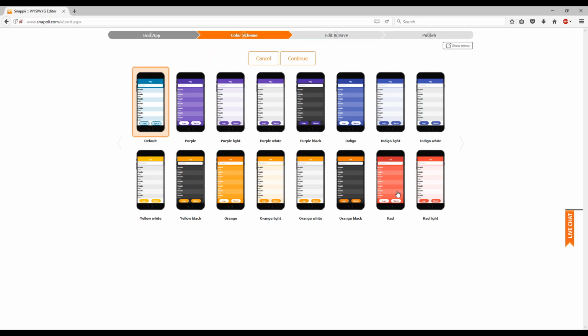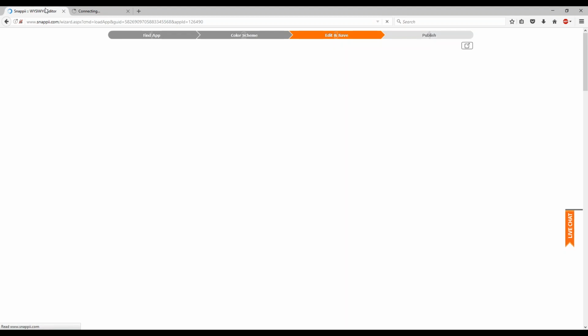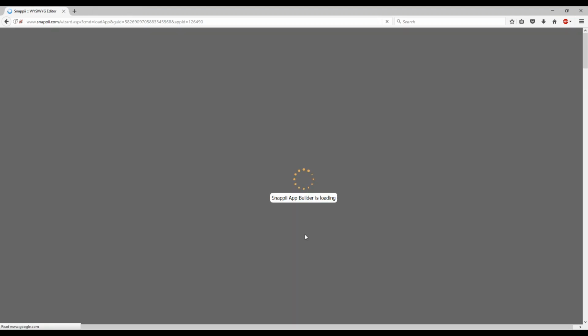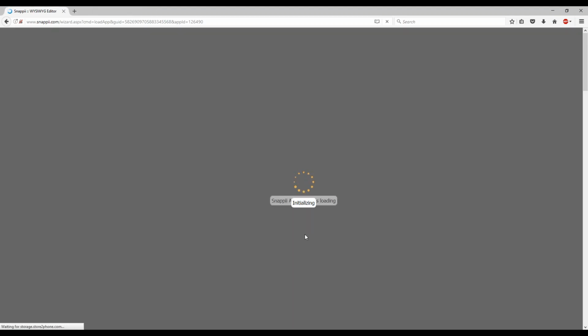On this screen, it allows you to pick the color, and I usually recommend you pick a color that matches up with your business, especially if the app is going to be in the public's hands. Most of the time it's not, but even then it's easy to do, and it gives a little more sense of ownership, I guess, to the app, knowing that it's your colors and your branding and all that stuff. So I'm just going to pick whatever color for now. You can always adjust that later, so I wouldn't worry too much about it.